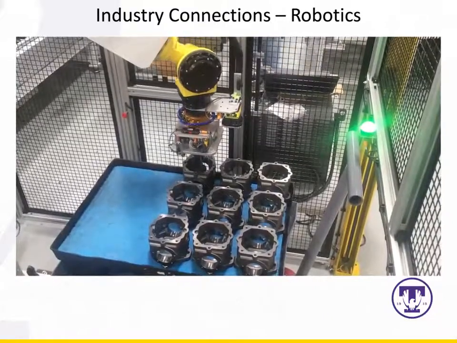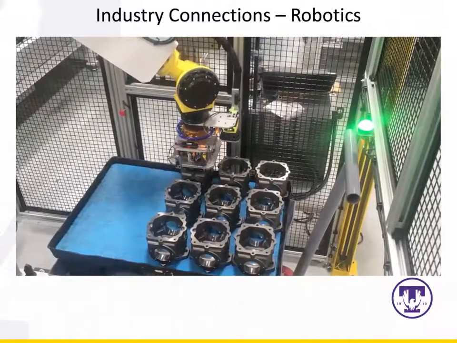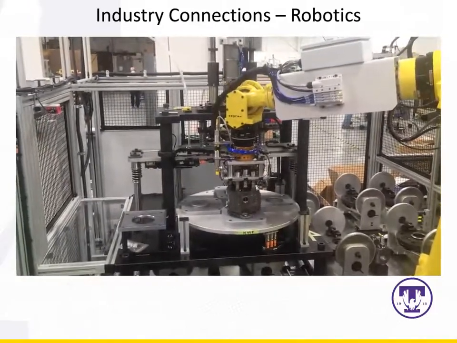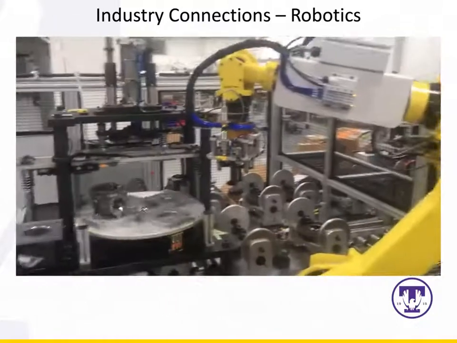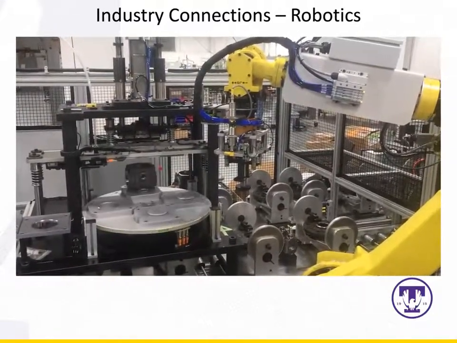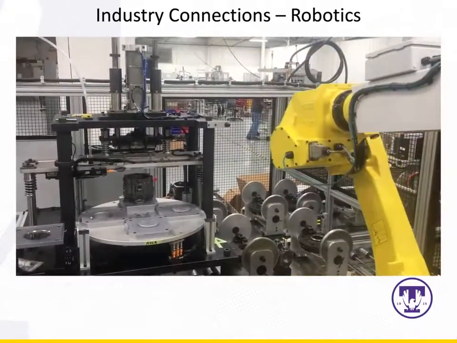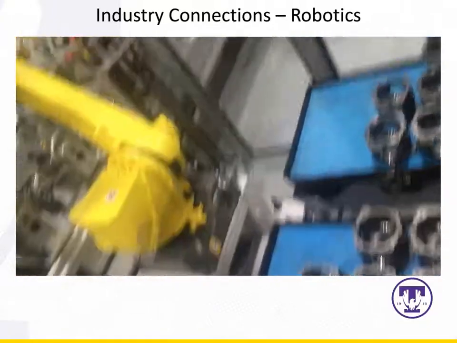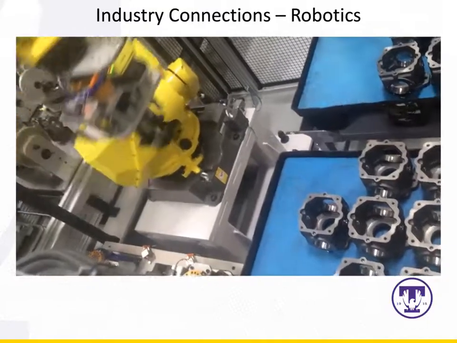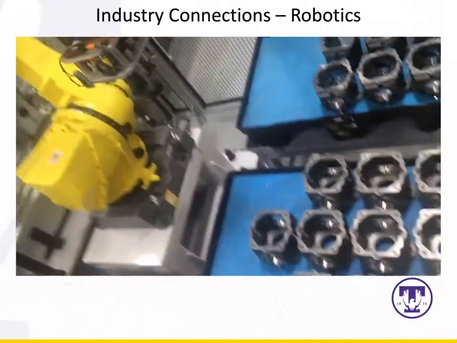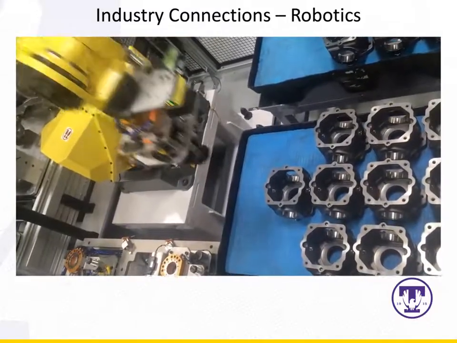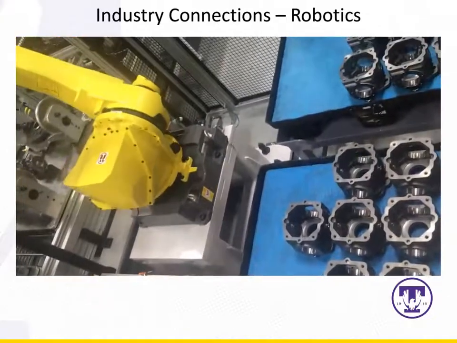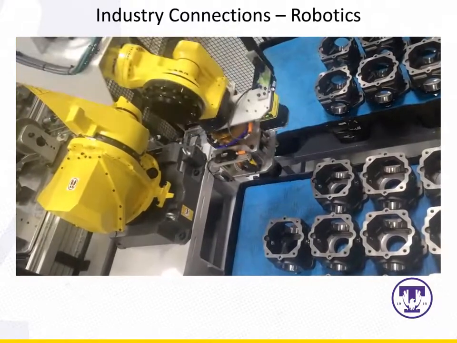Now it had to go and change heads to be able to pick up this part that it found, and it used the camera to know exactly where it was. Notice how precise this is. There are small pins on these parts that have to precisely line up with the tooling over there on that dial. This camera helps to precisely locate these components, so the pick is very precise and the place can likewise be very precise.